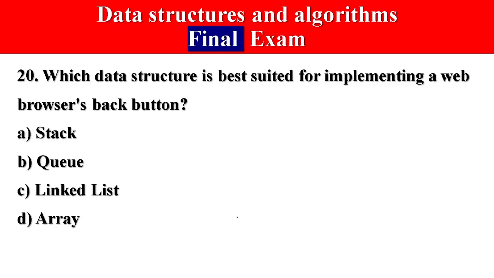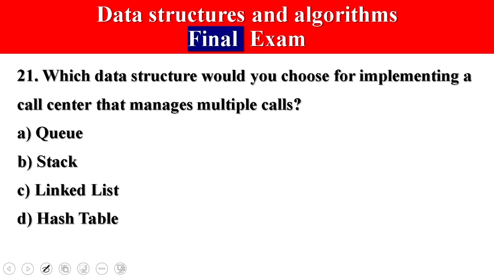Question number 20. Which data structure is best suited for implementing a web browser back button? The stack data structure is important for implementing the web browser back and forward buttons because it is used to reverse from the last browsed page to the first. So stack is the best suited for the web browser.